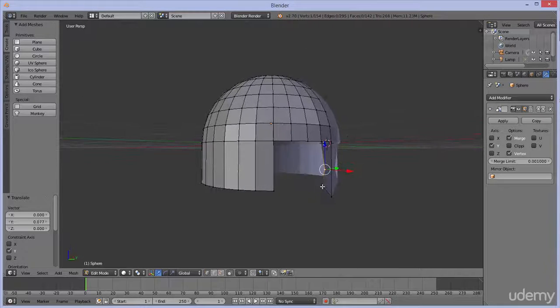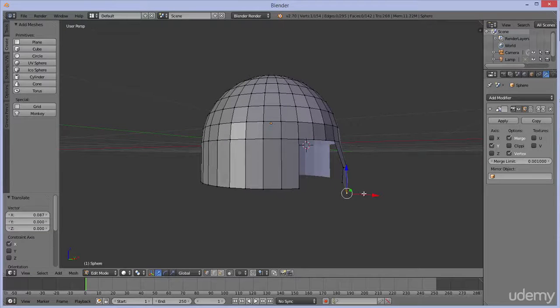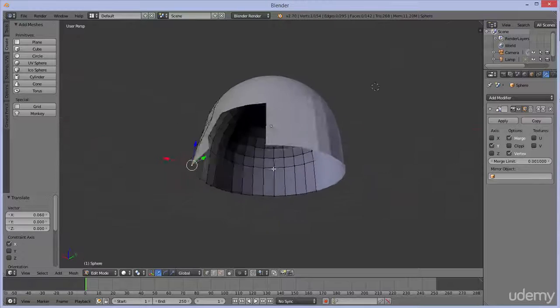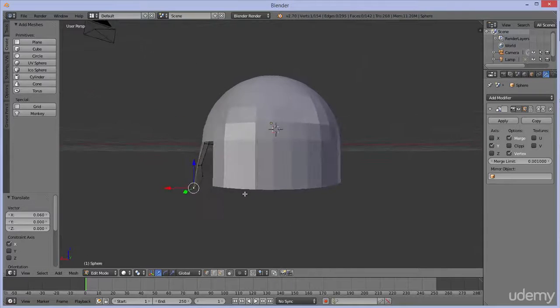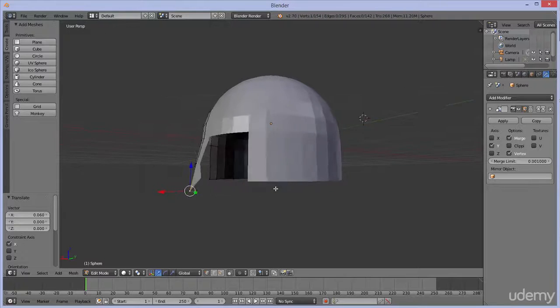Now what we can also do is select all of these vertices and move them out like that here, but we should probably select this one too. And just move them out just a bit, because after all, the nose does come out, right? And if you look at these helmets, they actually do come out a bit there, okay? So we have the top part here.